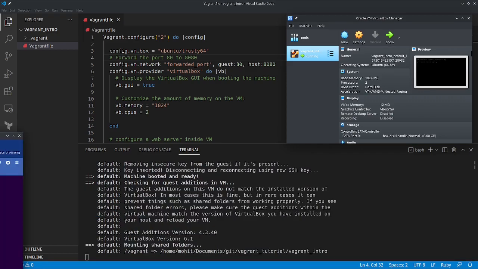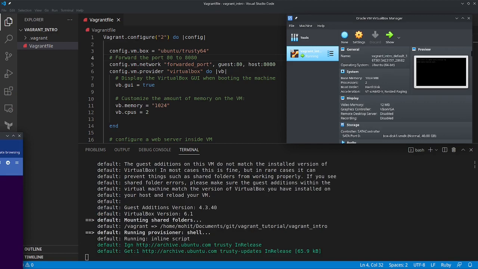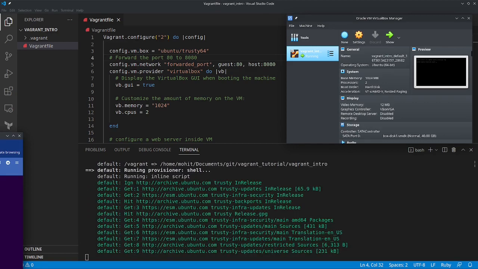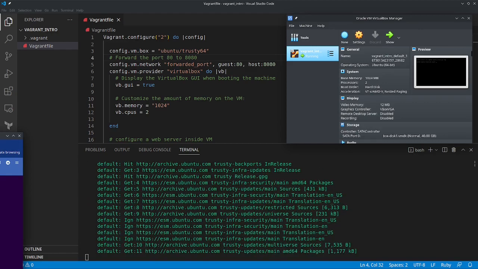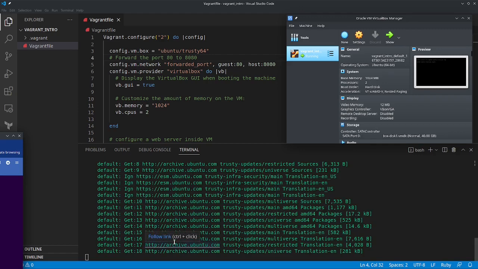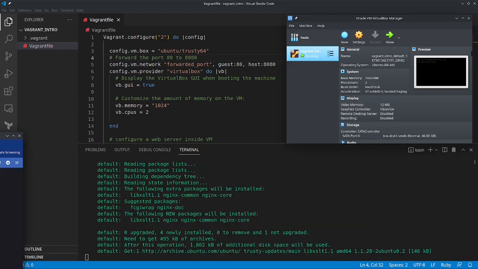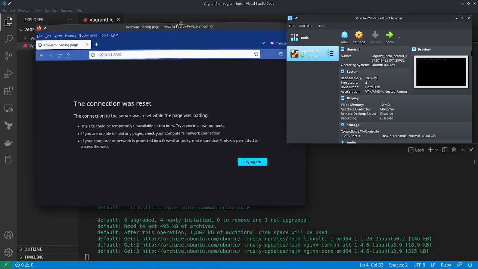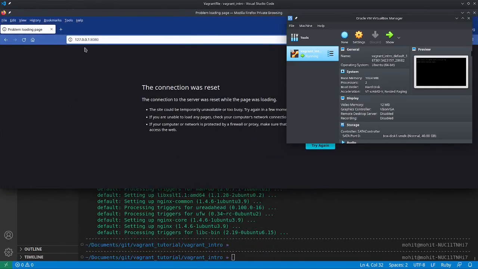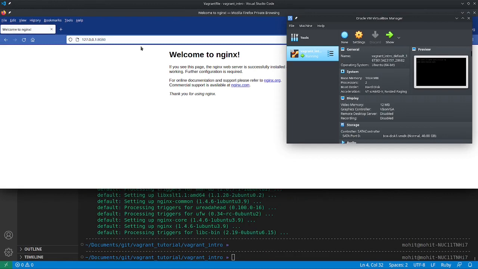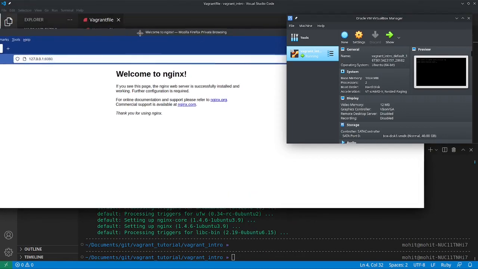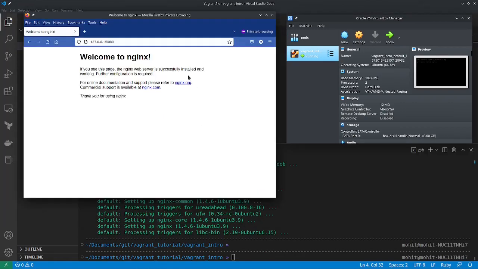Once nginx is installed, I can just type the address and you're able to access the web server of this virtual machine. So it's installing the packages. Alright, now it is going to install nginx. You can see that as of now it's not able to access it, but nginx is installed, and now you would be able to access nginx from the guest. It is working on port number 80, and on the host you are going to access it at port number 8080.